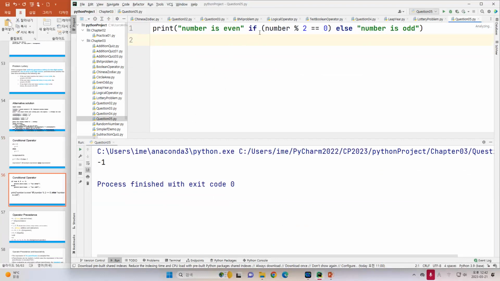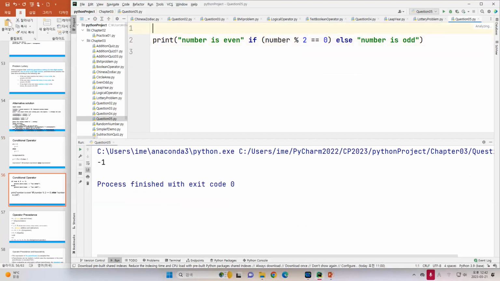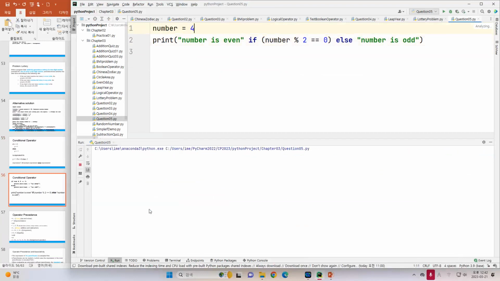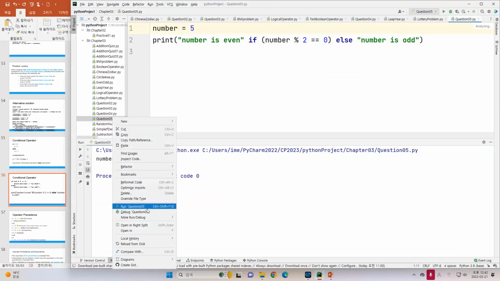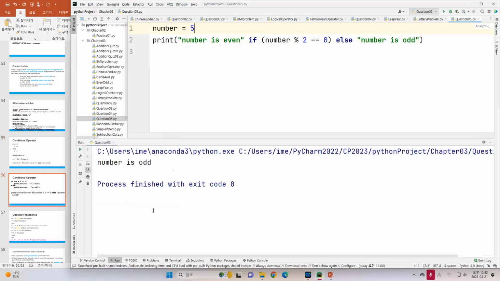Number is even if number remainder 2 equals to 0, else number is odd. So let's say number equals to 4. Then number is even. If I change this to 5, then number is odd.